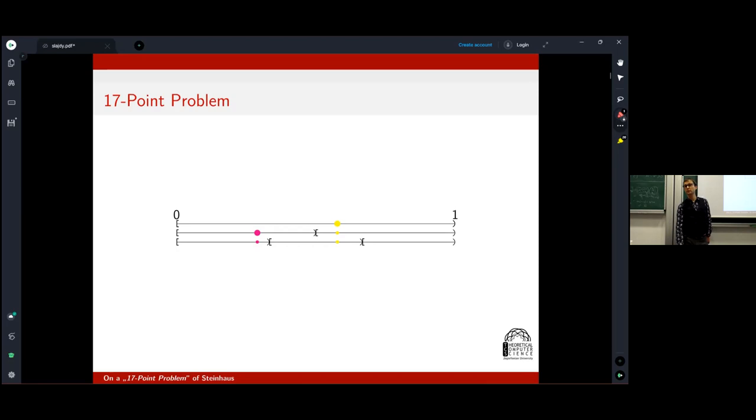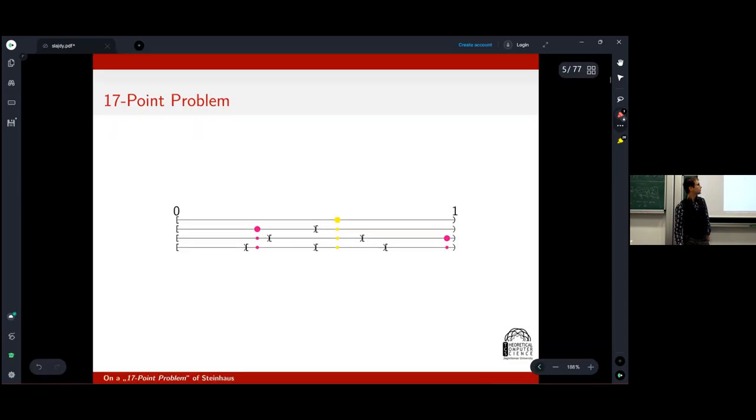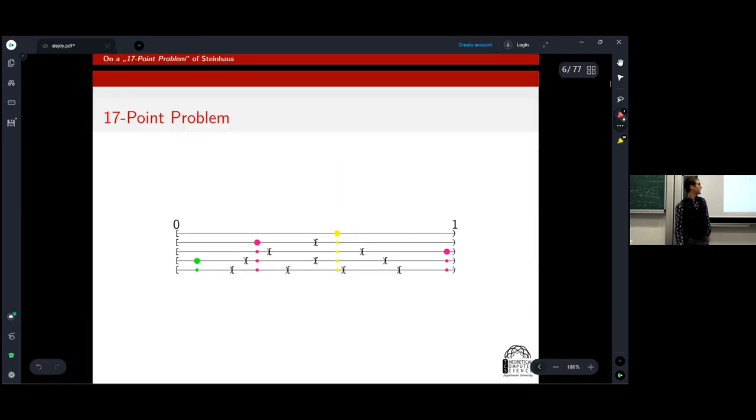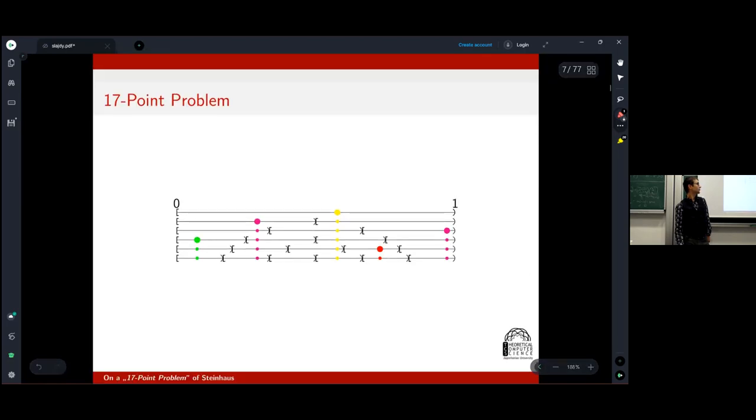And in the third round, there are 3 intervals that I need to pierce. And I have 2 points from previous rounds, and at least one of the intervals is empty. And I need to add 1 more point there. So I do that. And in the fourth round, I hope you get the drift. So we have 3 points from previous rounds. If we are lucky, then 3 of the intervals are already pierced, and I need to add 1 more point to pierce the fourth one. And we can play this game. And the question is, can you play it ad infinitum? So can you survive 100 rounds? So what would be your guess?